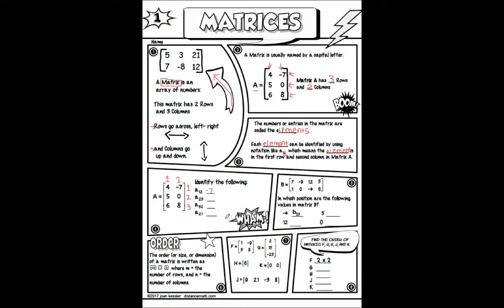All right, A, 2, 3. That would be the second row, third column. Well, I don't have a third column. Because I do not have a third column, that means it does not exist, or you can say no solution. A, 3, 2: the third row, the second column. This is the third row, 6 and 8, and the second column would be right here. So that means 8. I'll give you a few seconds to do the last one on your own. Press pause if you need to.